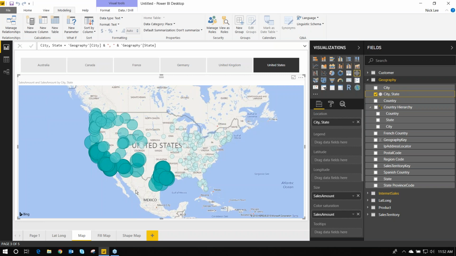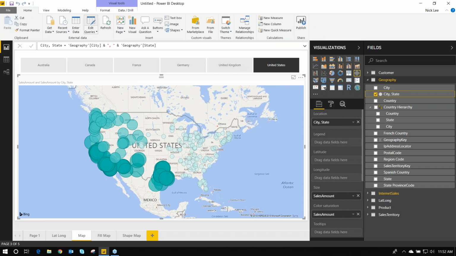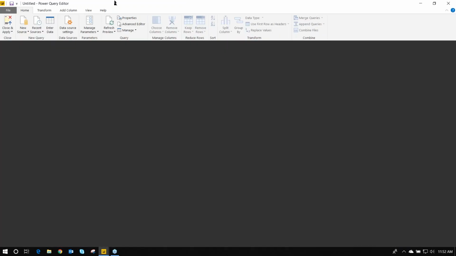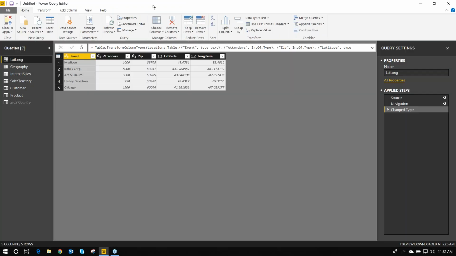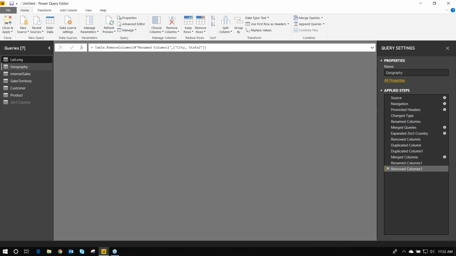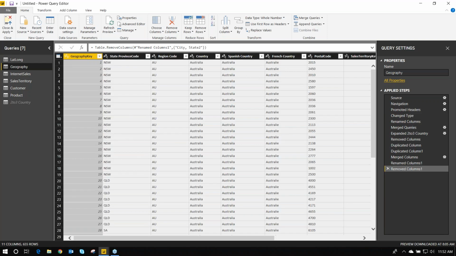So that is using DAX. We can do this another way in the query editor, so let's do that really quick. To open that, you can select the Edit Queries button in Power BI Desktop. It brings you into your query editor, as most of you should know. Once you're in your query editor, you go to the Geography table, and you can do the same exact thing here, basically, except it's a lot easier, right?